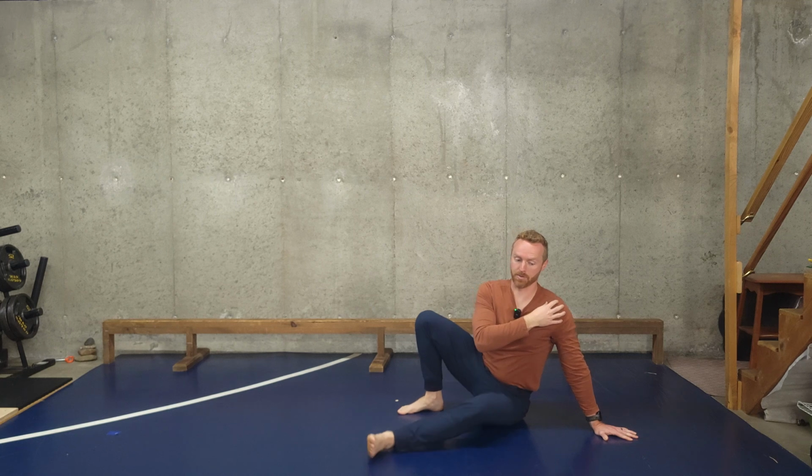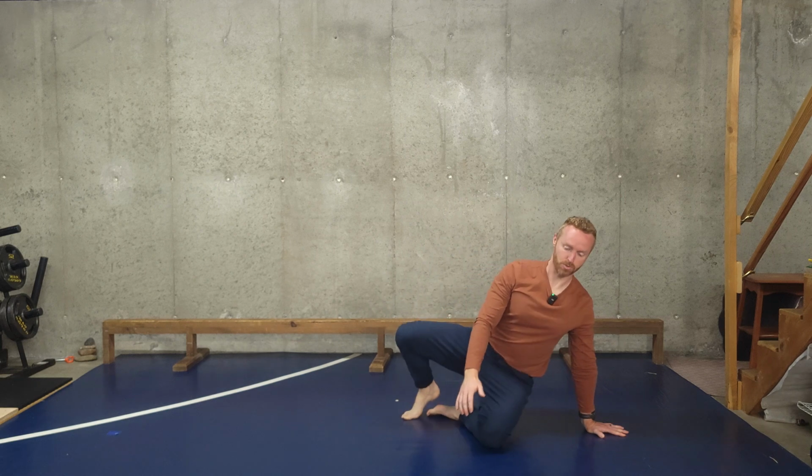So come back to this seated tripod with me. So in this position, I want your shoulder to be stabilized down on your rib cage. So if you think about it, you've got your shoulder shrug position. I don't want you doing this when you're in the tripod. I want your shoulders packed down, the opposite of a shrug. And so do that as you're in this seated tripod position. Don't let the shoulder come up to the ear. Pack it down onto your rib cage. It's going to make it more stable, more safe, able to support your body weight.